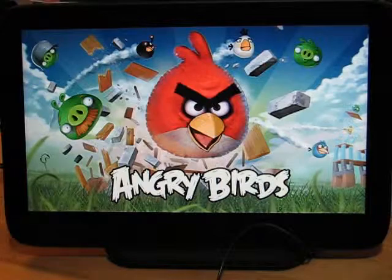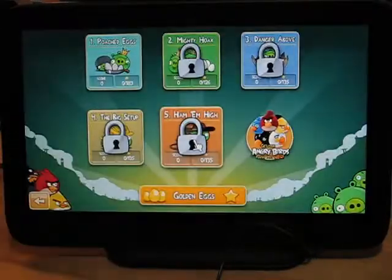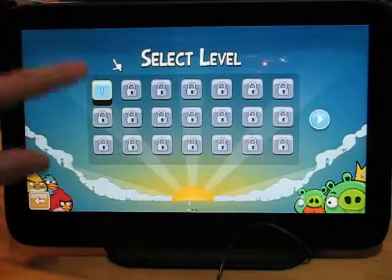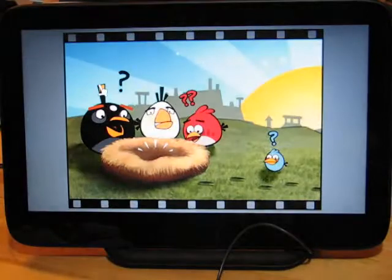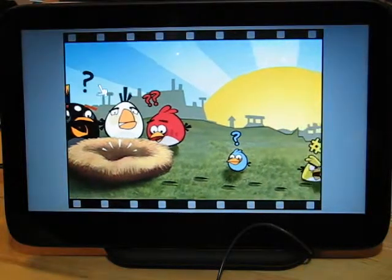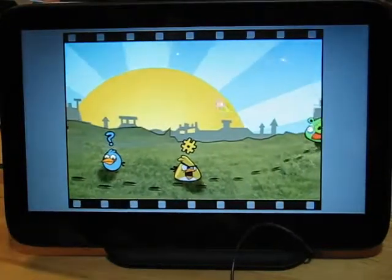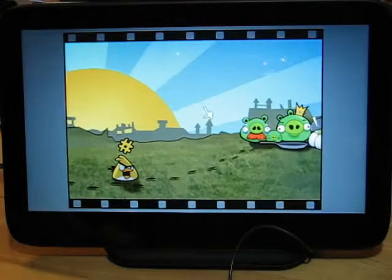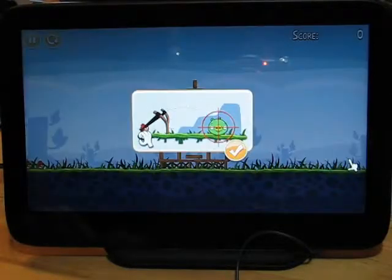Of course this is full screen, looks better already, starts up quicker. And oh, it's saved my data from the last time I used it on another device, which is quite cool. No, it isn't. It's starting from scratch. You'll notice we've got mouse support and touch support. Let's see how we go.